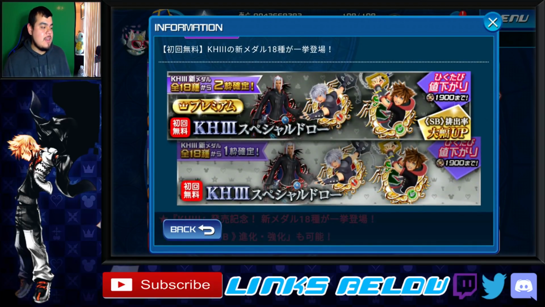All right, we're set. So, a massive banner is here. 18 new medals from Kingdom Hearts 3 make their way into Kingdom Hearts Union Cross. Now, the normal banner features your first pull is 100% free. That is beautiful. It is a falling price deal. That just makes this banner even more worth it, in my opinion. A falling price deal and your first pull is free? I don't ever think they've ever combined both of those two together into one banner.